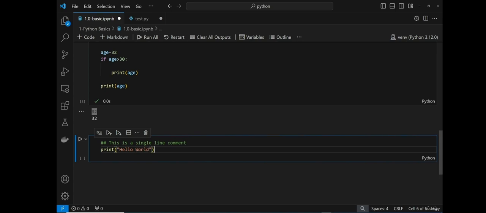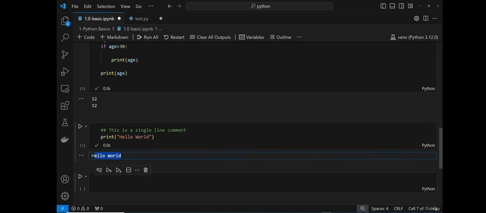Okay. Now, if I go ahead and execute this, you can see only hello world is getting displayed. This comment section is not getting printed, right? Again, why do we write comments? Let's say that I want to define a function. I want to give some information about this particular function. I can write all that info in this comment section. Okay. Now, this is important.